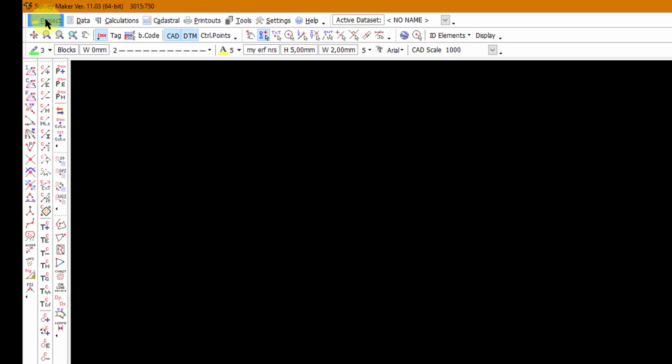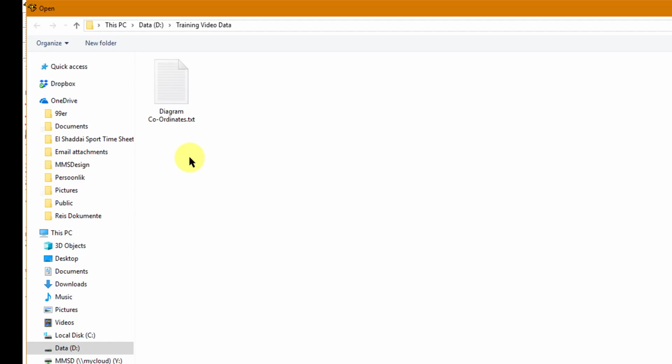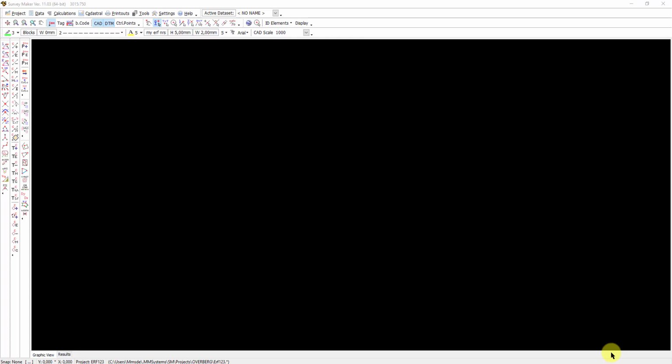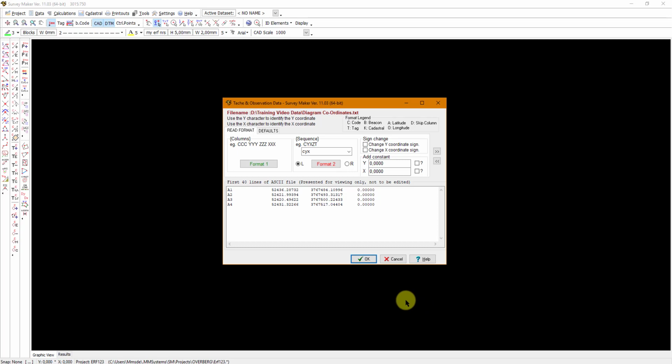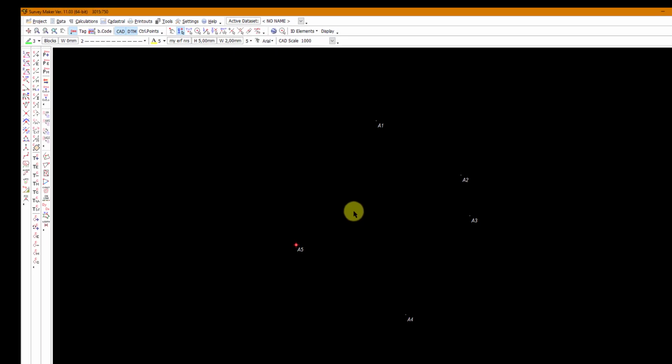Now I'm going to import coordinates. So these points will now be used to determine our Earth areas or Earth boundaries. But before we do that, I will first load my town survey marks.